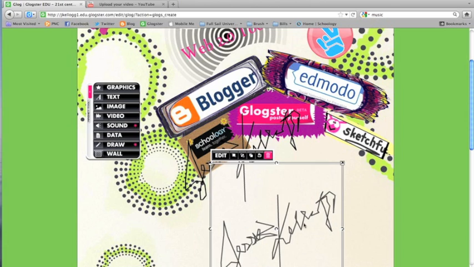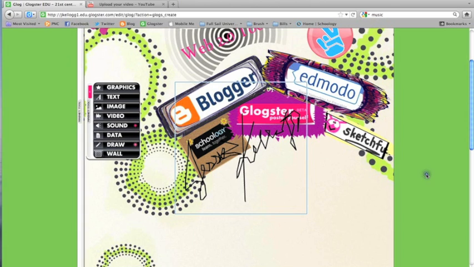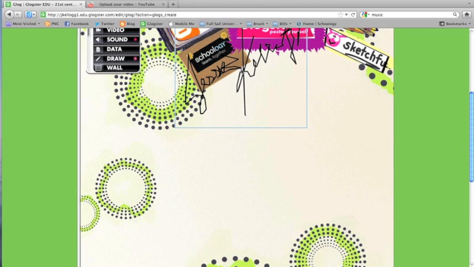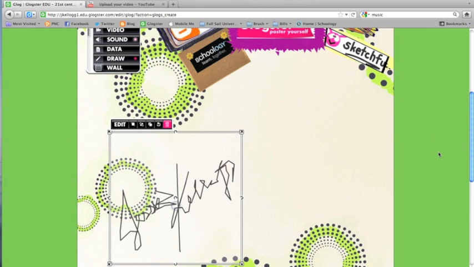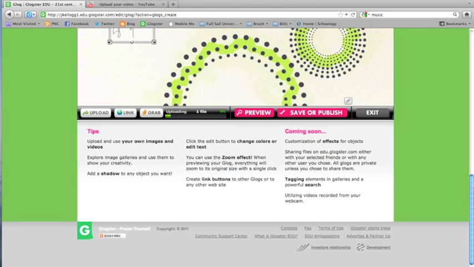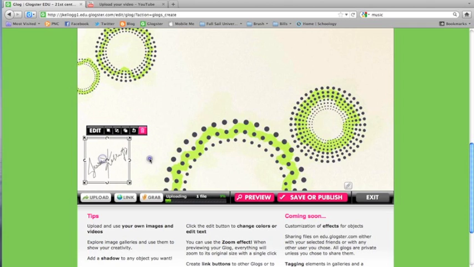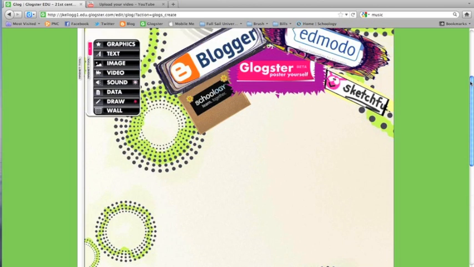And I actually have two of them, so I can delete one of them. I must have clicked that twice. And I can drag this down to the bottom because I don't really want it in the middle. I want it to be something that's in the bottom and just kind of like a last minute signature. And maybe I want to shrink this down so it doesn't take up too much room or draw too much attention. So again, if you don't find anything that you really want to use, you can always add it yourself. So there's my signature. I drew it in and it will forever be in my gallery.